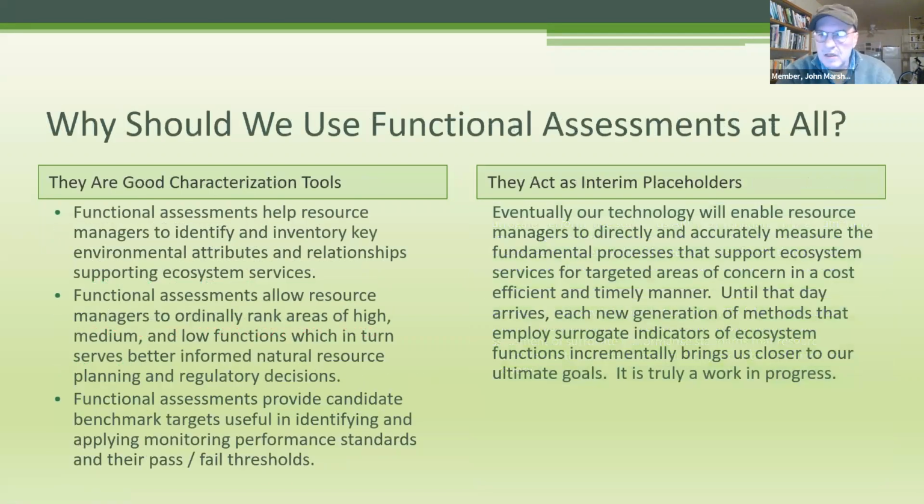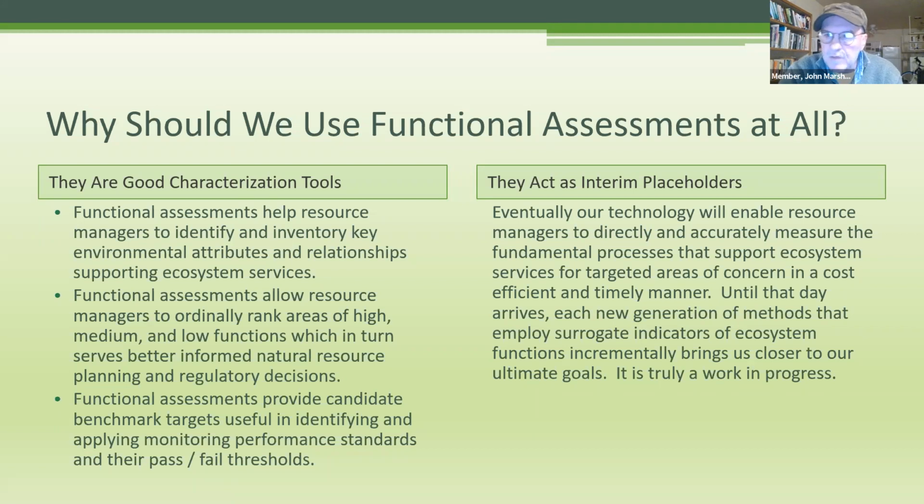So why do we do functional assessments at all if they're not really giving us this absolute measure of credit trade? Well, they're good for a lot of other reasons. They help in land use planning and natural resource planning by giving us ordinal scores and areas that are highly sensitive that we can avoid, or create a higher requirement for replacement if those higher areas are damaged. They help us in our regulations. They're also providing benchmark candidates for setting our performance standards. And they're a work in progress.